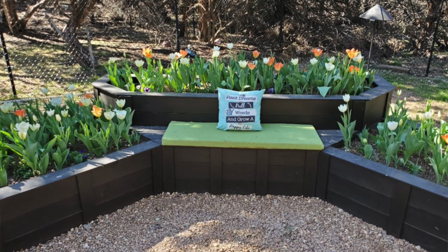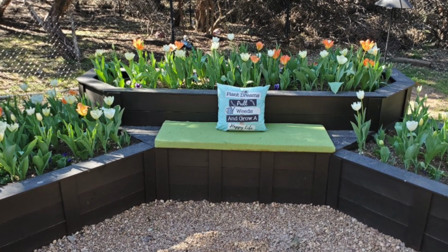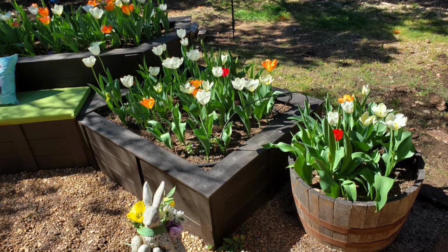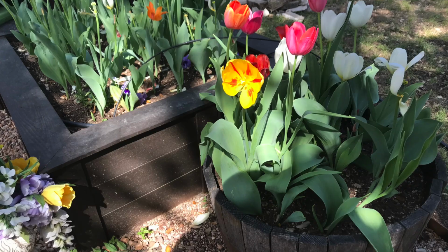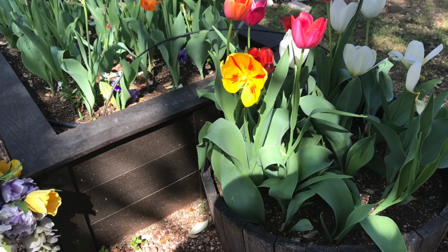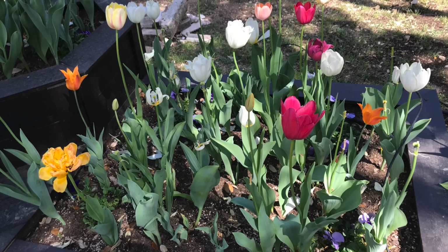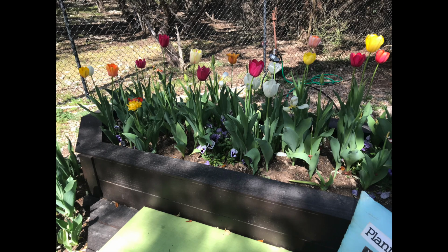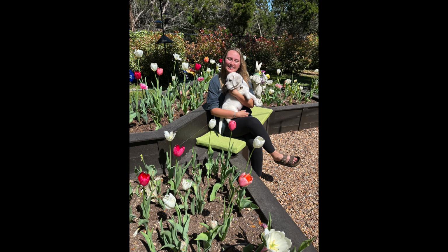I've been planting these for several years, and I can put up here on the screen some of my past tulip beds. I just absolutely love them. I love to have my grandkids come out here, and we take lots of fun Easter photos, and I put up some card tables and have girlfriends come out and sit amongst the tulips. I would love it if I could plant these tulips in the front yard so passersby could enjoy them too.